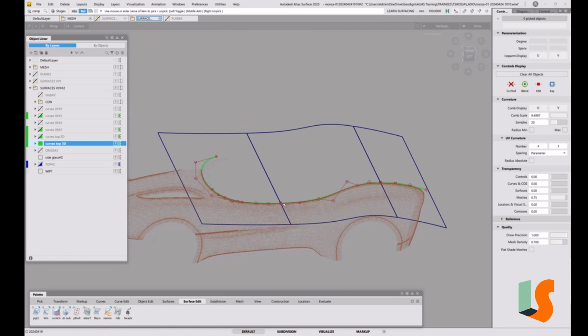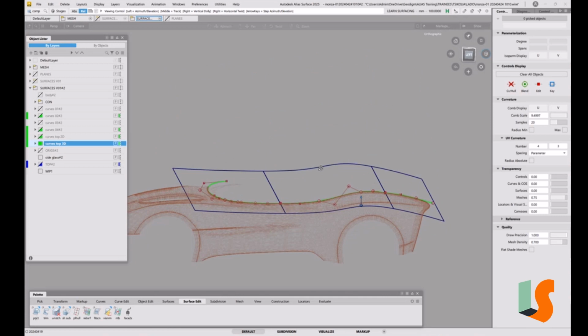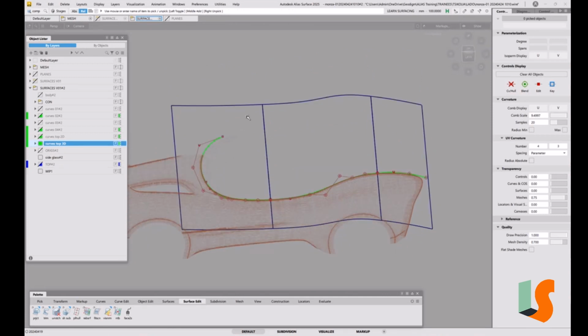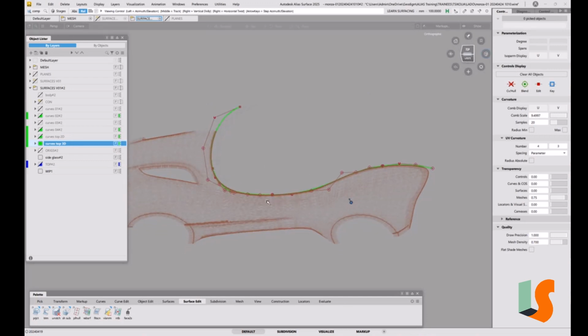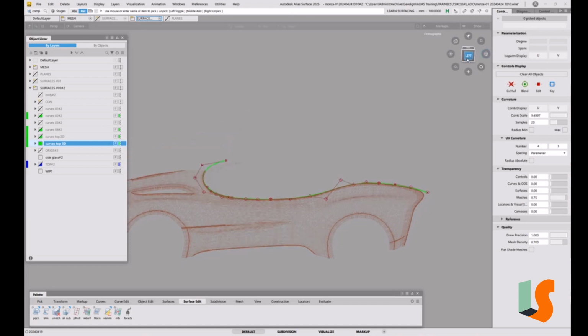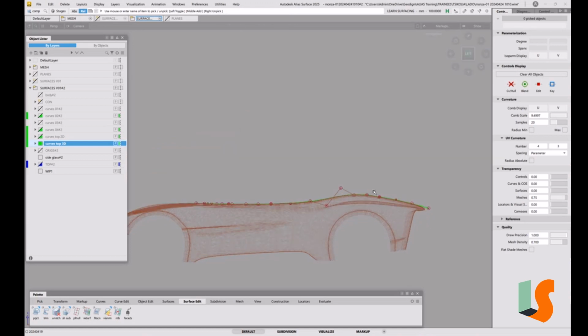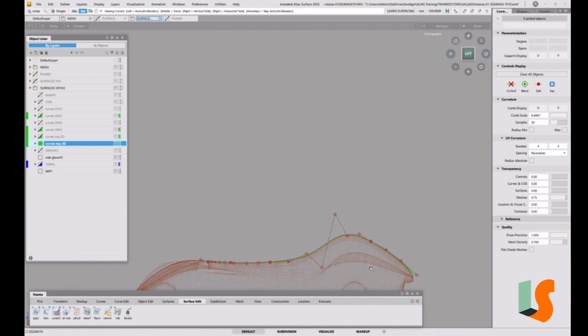Like I said, I like the green color of the curves usually, because it's just so easy to see against everything else. Now these surfaces here, they were under construction. Don't really need those now, because we can now work on these actual 3D curves. I mean, we could have gone straight to creating the 3D curves if we like. It wouldn't really have made much difference, to be honest, especially as I'm going to change these a bit anyway.